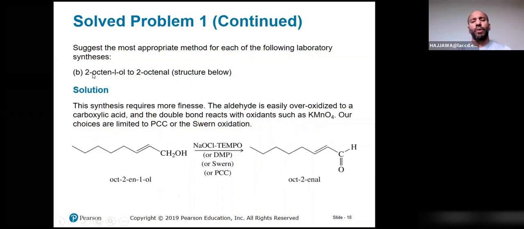Here's another one. So we have a primary alcohol. The interest is to make an aldehyde. So we're going to have to use PCC, Swern oxidation, or DMP, Dess-Martin periodinane, or you could also use NaOCl with TEMPO. That could be an option, but this will be an expensive route to do it. So I would pick one of the three, preferably the Swern. Second will be the DMP, and PCC will also be another option to take a primary alcohol to the aldehyde.